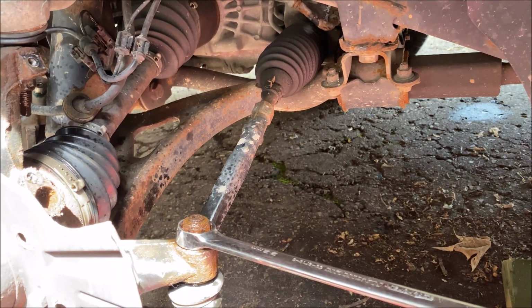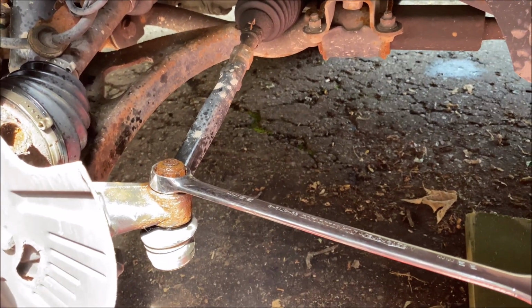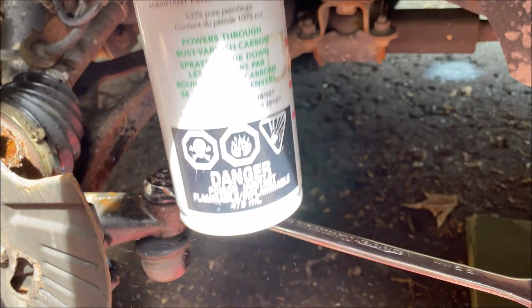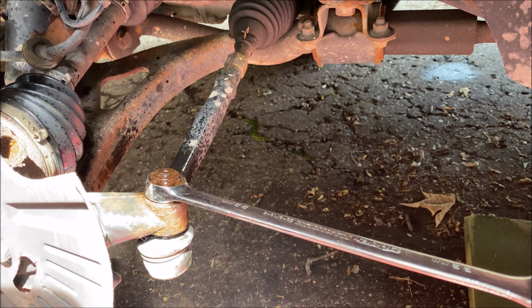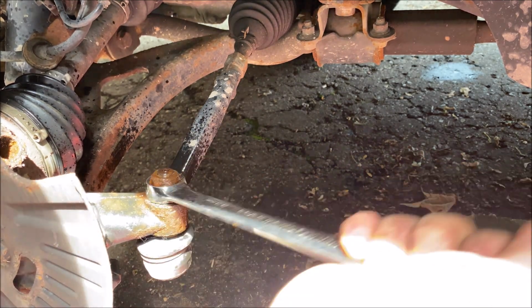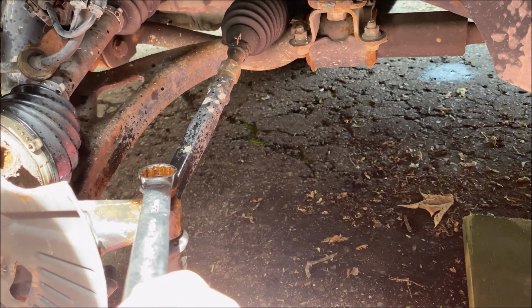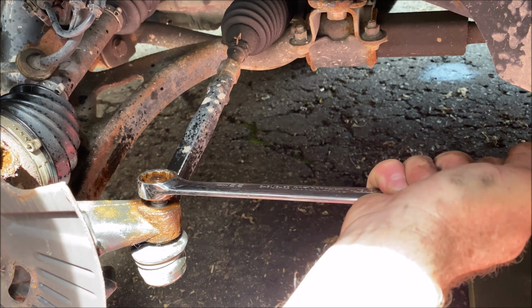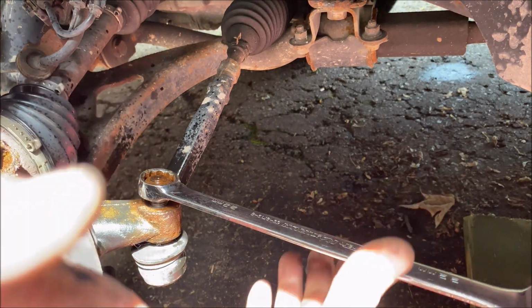Whoa. Sorry, I guess I was trying to murder you. Seafoam Deep Creep is what I usually use, or have been using for the past couple of years, because it's just great stuff. Oops, sorry. So I'm just going to work this back and forth for a few minutes.